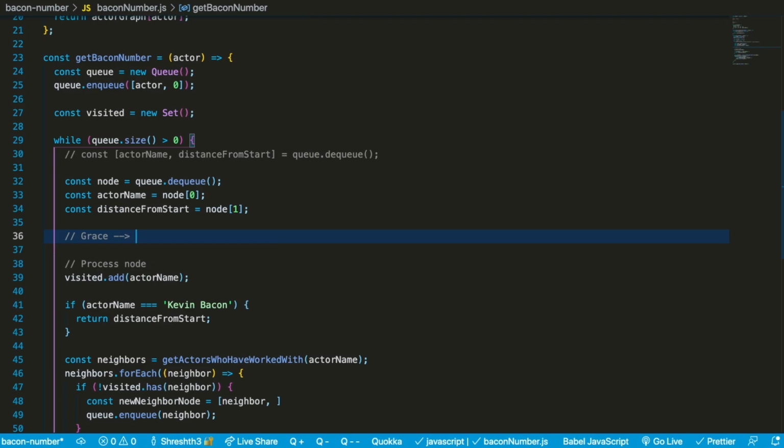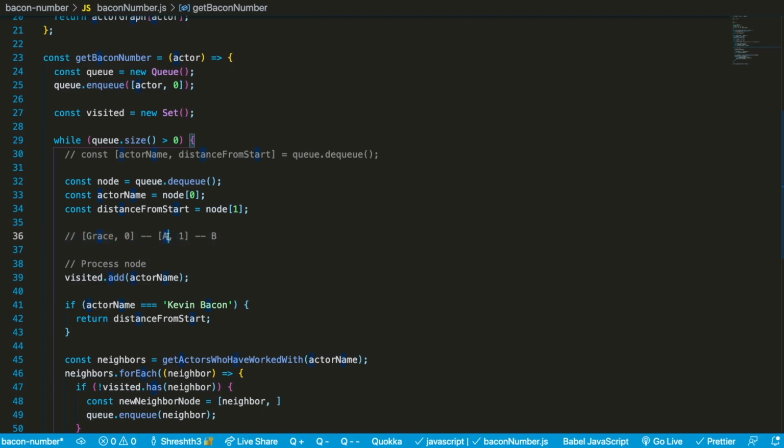Let's say we have Grace, which goes to A, which goes to B. Let's say we are currently at A. And you know what? Let's add the levels for the ones we've done. So we started with Grace. That was 0. Then we went to A. You know what? Let's use square brackets so it's consistent with our array format. So we have A, which is 1.